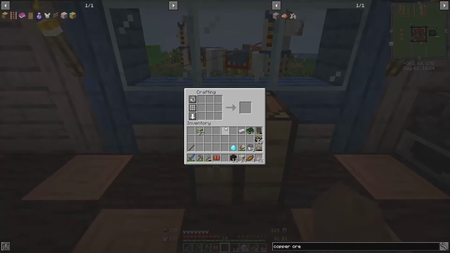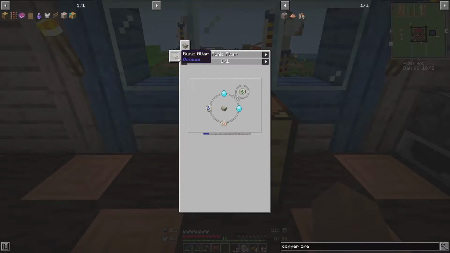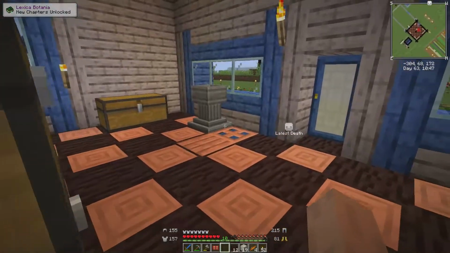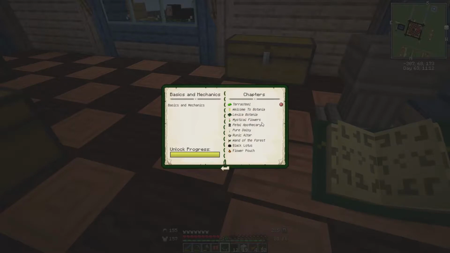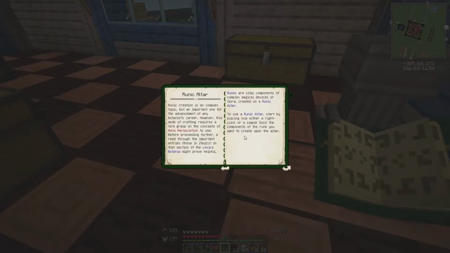So now we need to make this, what was it called again, guys? It was the runic altar, and we do that by just doing this, and bam, now we've got a runic altar. That unlocks stuff in the book. And the runic altar, I assume, needs like mana or something too. So let's take a peek real quick. Look at all the stuff that we can look at here. I'll do this between scenes and point out anything interesting. But I'm thinking, let's see, terrasteel. Ooh, what's that? Runic altar, though, is what we're interested in.